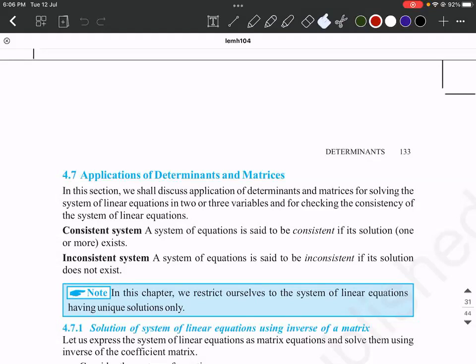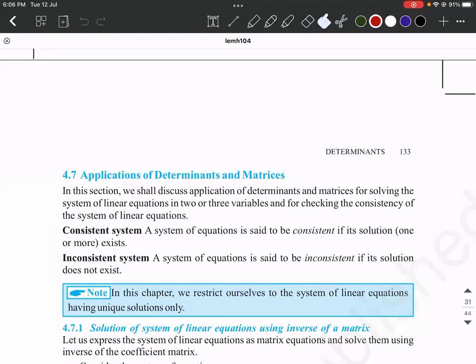And the most important of all is, why are we learning determinants? This I told you in the beginning of this chapter. Why are we even learning matrices? Yesterday, while concluding, also I told you. Correct? You'll have to join me. We are mainly dealing with them to solve simultaneous linear equations.